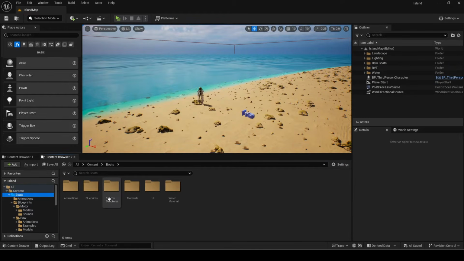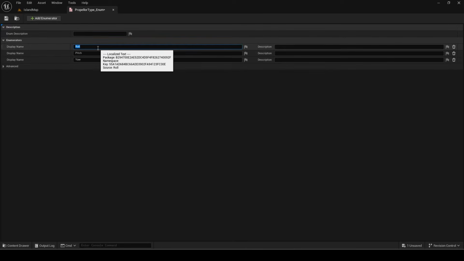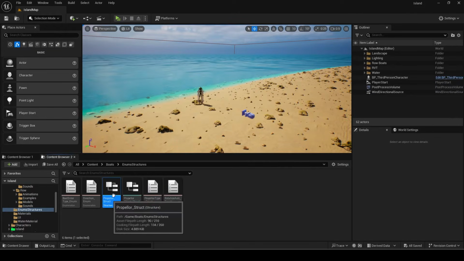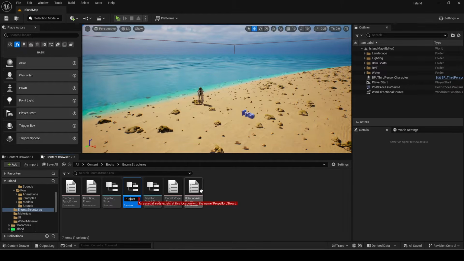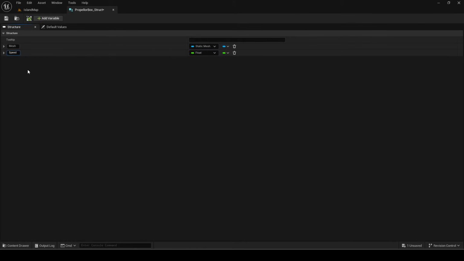We need to make some new enums and structures for the new propeller box mechanic. Make an enumeration called propeller type with the values none, propellers, and propeller boxes. Propellers is for ones that are attached directly to the boat instead of a box that rotates. Now duplicate both propeller structures and rename them for the box. Rename the speed variable in them to rotation and add a new Boolean variable called steer which controls whether it rotates when steered or not.